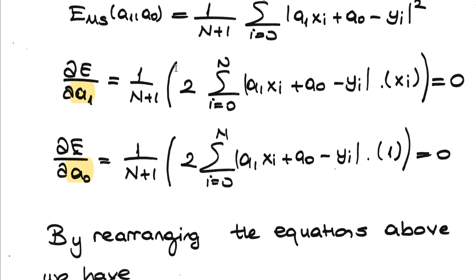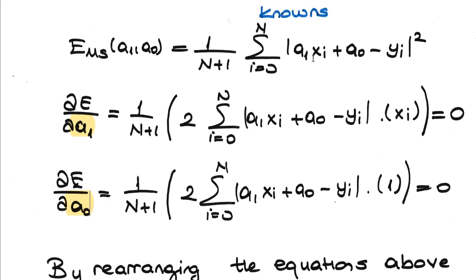Okay, guys, now we are considering the derivative of E, the error, with respect to A1 will be 0, and this is also similar to the 0 case. So we are writing the taken derivative here. Do not forget you have taken your derivative with respect to A1 or A0. So the derivative of E with respect to A1 will be xi because it is like a coefficient.